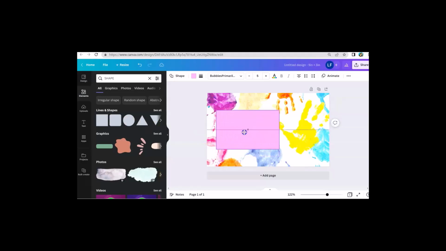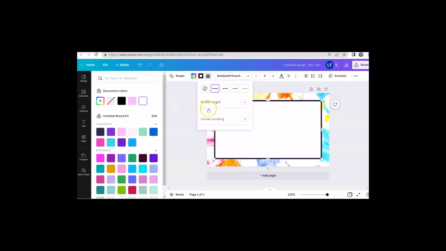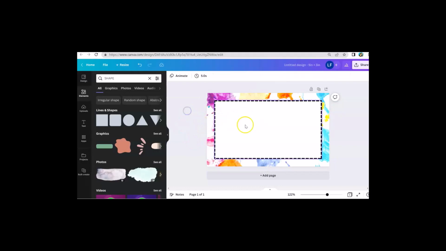And since I know that they're going to be printed out, I want to make this white. But I think I want to add a frame around it. And you could make it interesting and do that. I kind of like to do something a little bit different sometimes. And let's move this around until I get my crosshairs, because I want it centered.